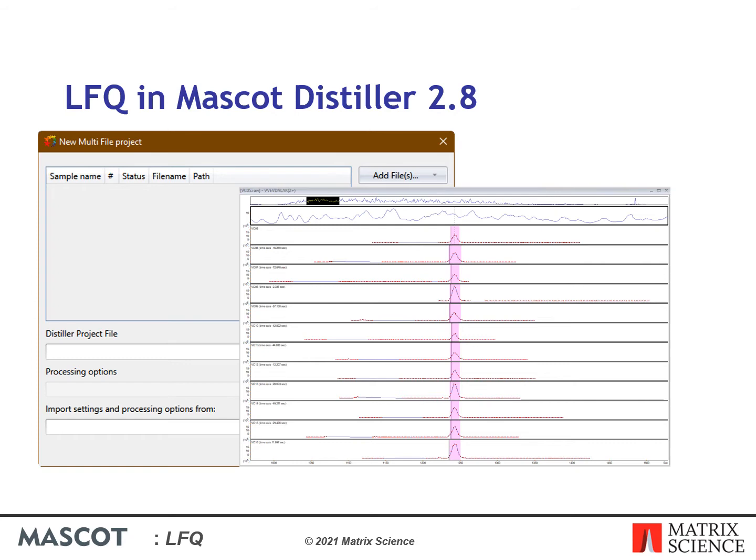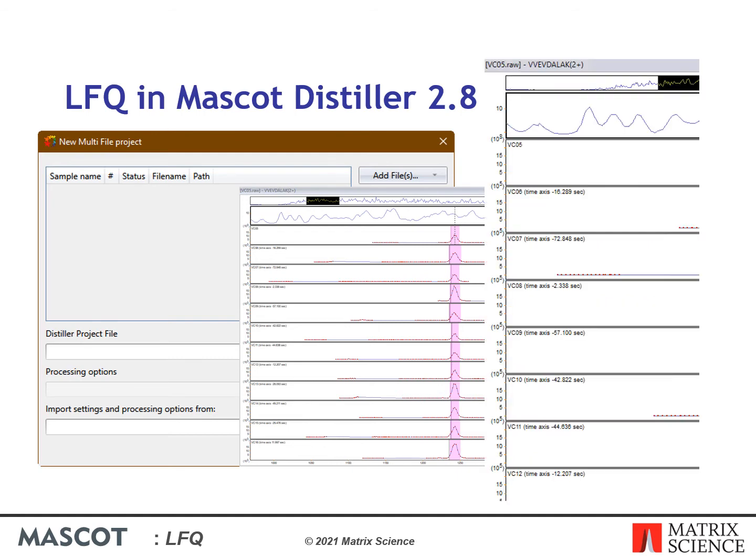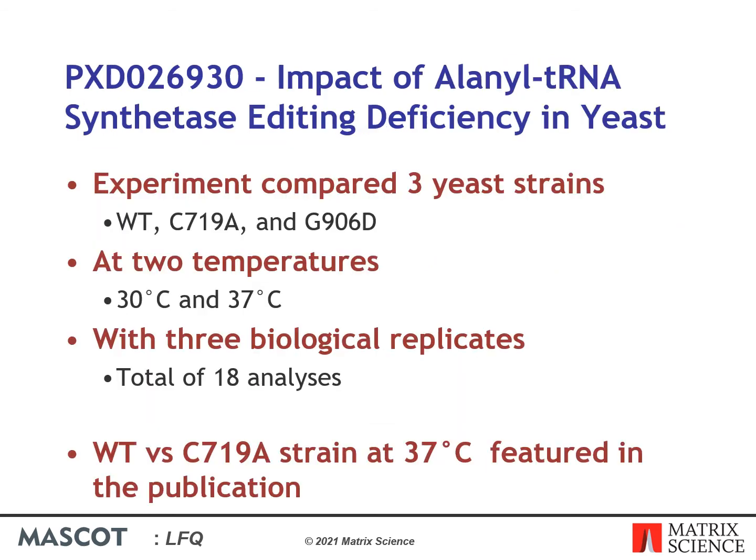You can see the time shift values in the XIC window for a quantitated peptide. Zooming in, we can see the difference reported in seconds for each file. For the rest of the talk, I'm going to use a dataset that I obtained from the PRIDE repository. The dataset I selected is from a publication that looks at the role of Alanyl-tRNA synthetase in S. cerevisiae.